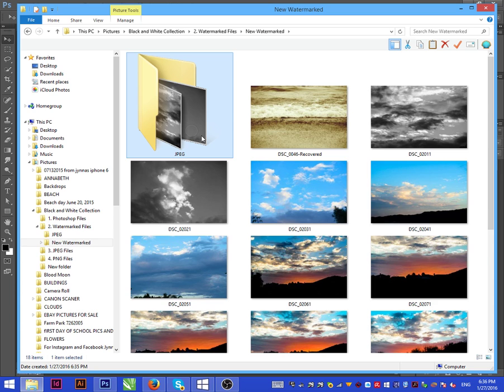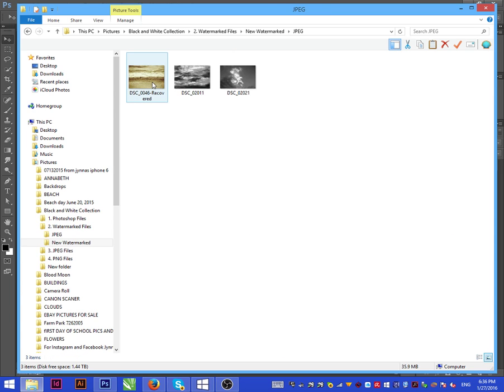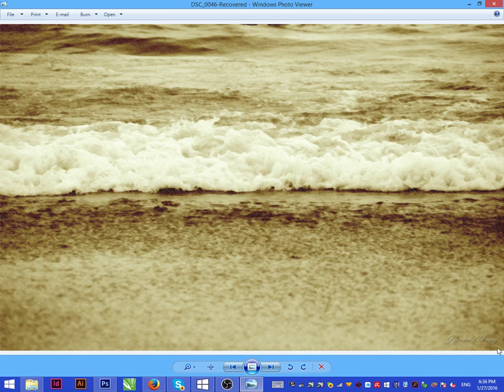And now we're going to go in this one, and you can see it's done 3 and it's working on the next one. And this one, as you can see, here is the watermark. It's going to add it on the right bottom corner of each picture, but I have assigned it to that file, as you can see.